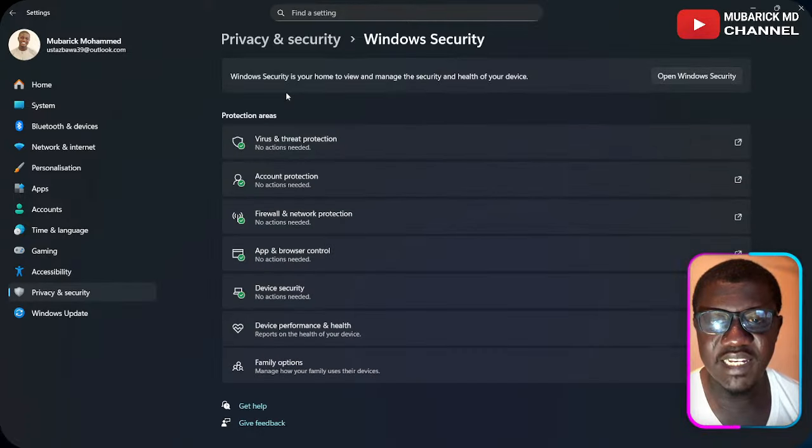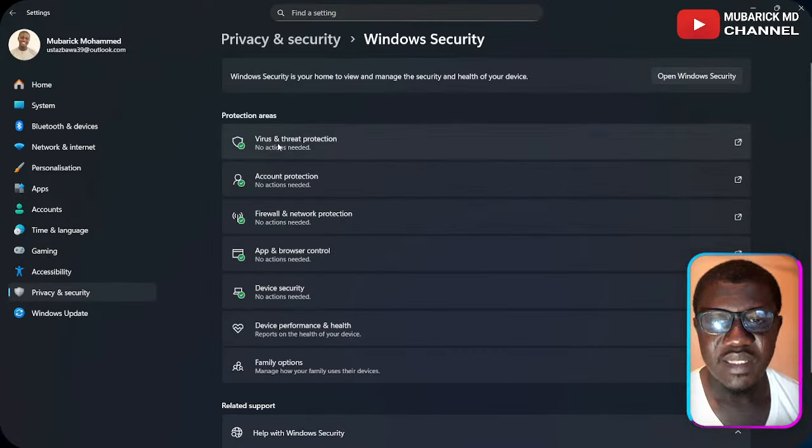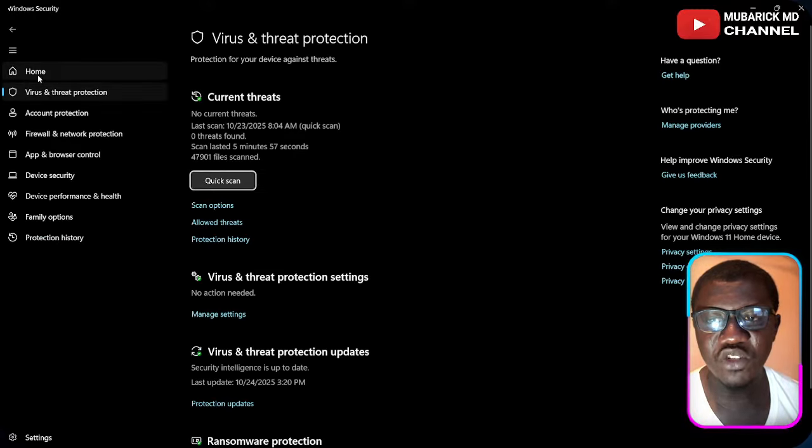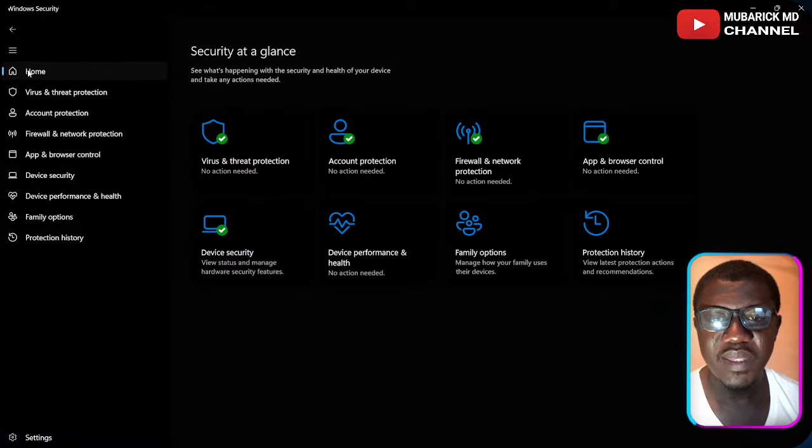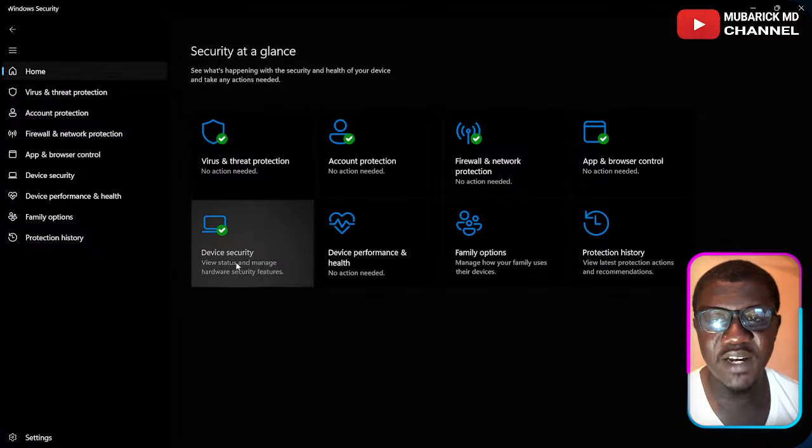Then with this selected, you'll be able to tap on virus and threat protection. With this selected, allow it a bit of a moment to finish loading, then select home. Then with home selected, you can select device security.